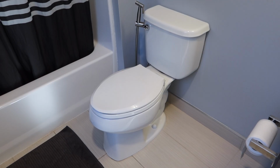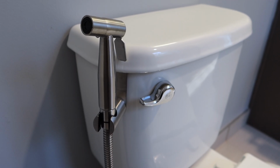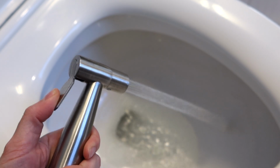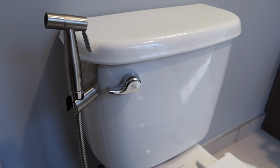Finally, if this looks nice but isn't in the budget right now, there is another option where you can have a bidet-like experience for under $20. This method is something that was ubiquitous in Malaysia and other parts of Southeast Asia where toilet paper often wasn't provided at all. It is a simple sprayer. Not as convenient as a Toto, but it does offer a superior clean to toilet paper alone, although there's no way I'll be using that thing in the winter.